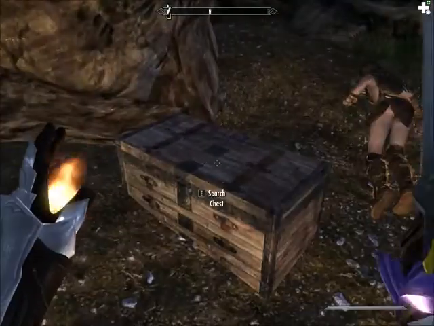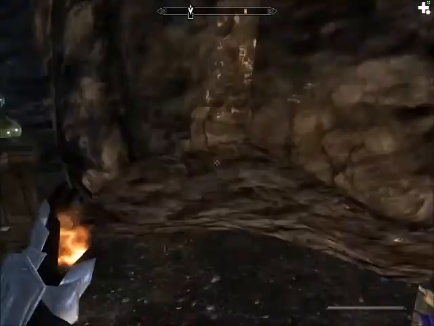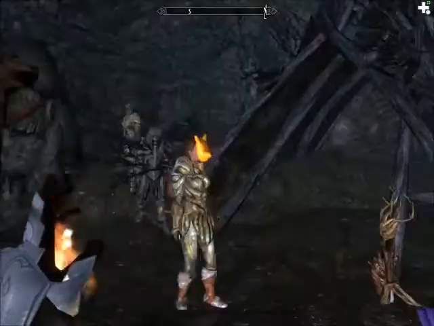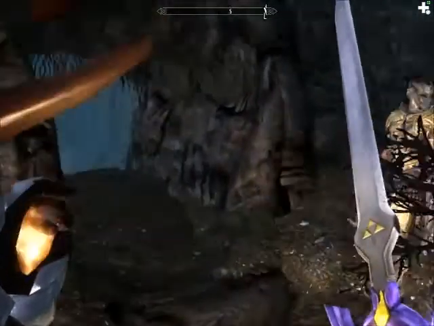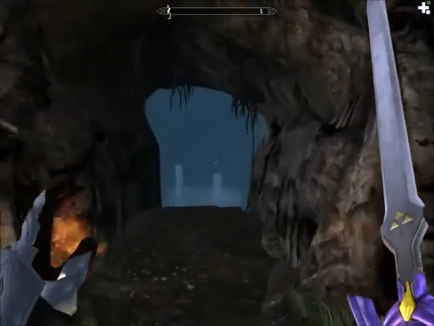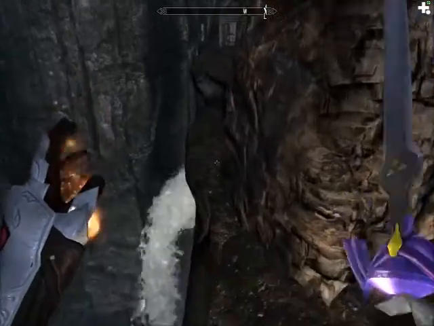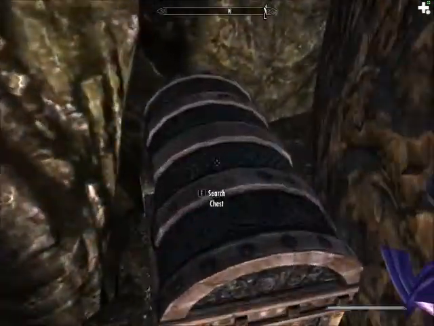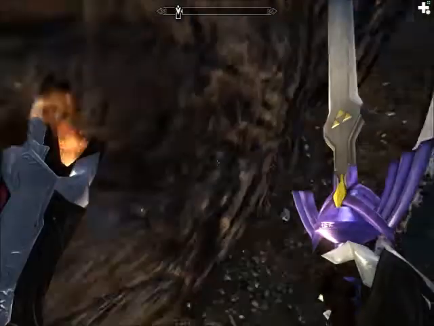Giant pillar. There's a chest. Some stuff in it. Alchemy lab. Nasty looking thing there. Then there's this cave, and you go on in the cave, and there's a chest over here. So you can go on over here, get the chest. There's some junk in it. It's a pretty good chest.